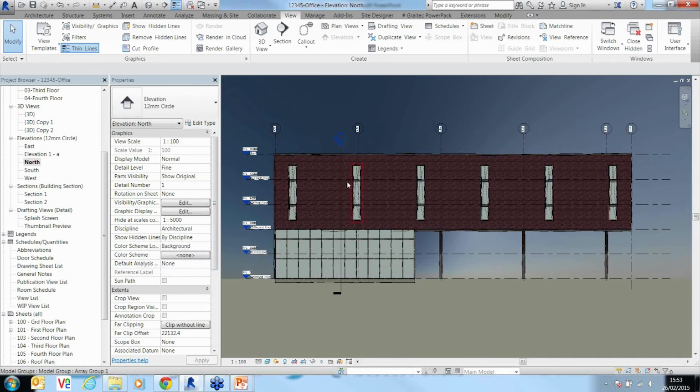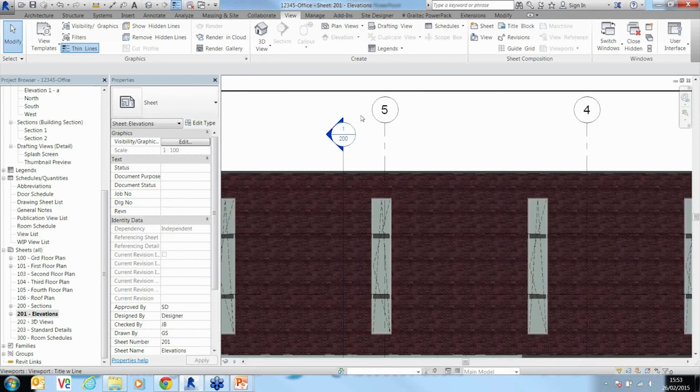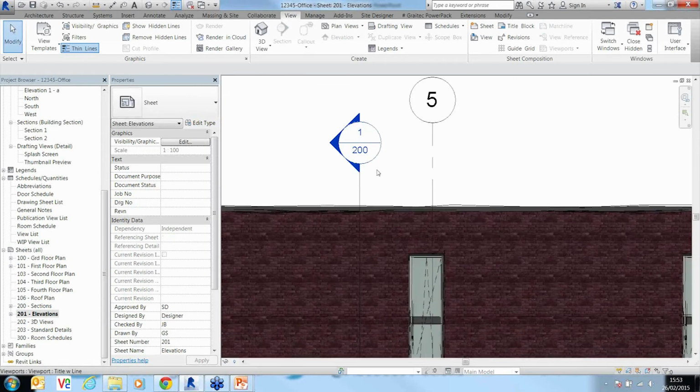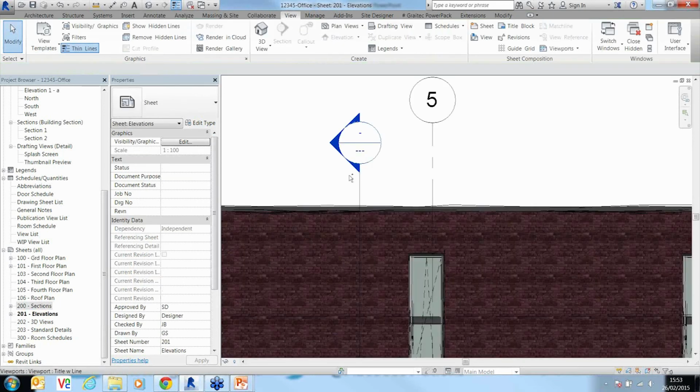So we've now obviously produced that information. That can go onto your drawing sheet, which I've already done here, and you'll see that detail view. We'll be able to go and populate it. And you may have noticed our section marker. It updates automatically when you put the view onto a sheet. So it highlights that that view is on sheet 200. If I went onto sheet 200 and, for example, deleted that, went back, you'll see it's now changed back to dash. So what we can do is actually select it so that it will not change, highlight if you print or export out to CAD, which you can do inside here.